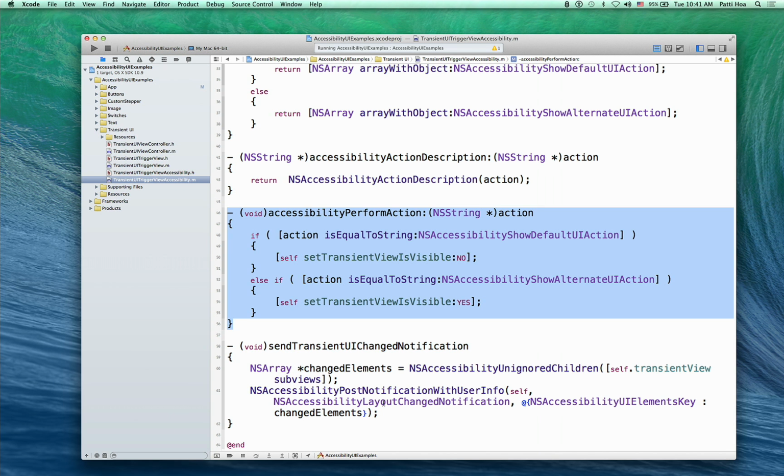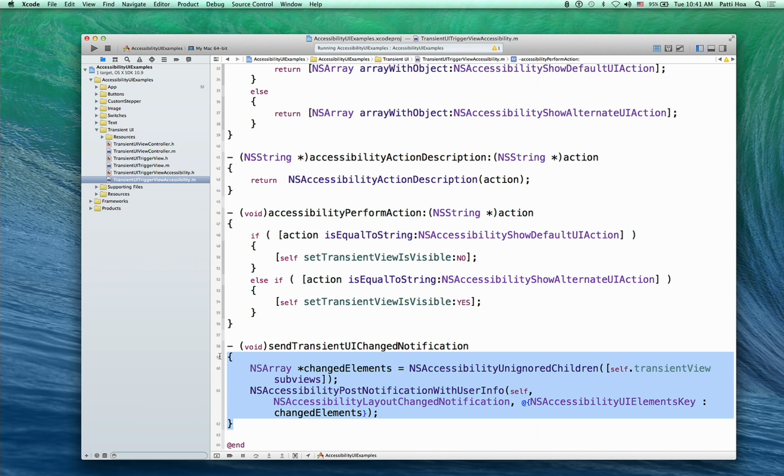Every time those UI appear or disappear, you want to remember to post a notification. And this is where we could use that new API, the post notification with user info API, pass in the layout change notification, and the user information dictionary with those changed elements.